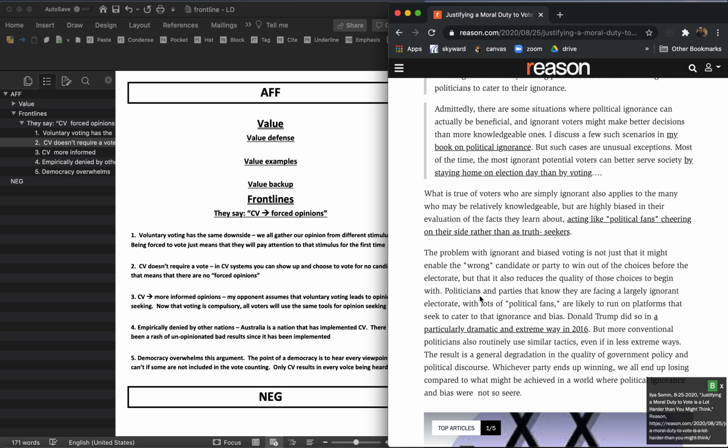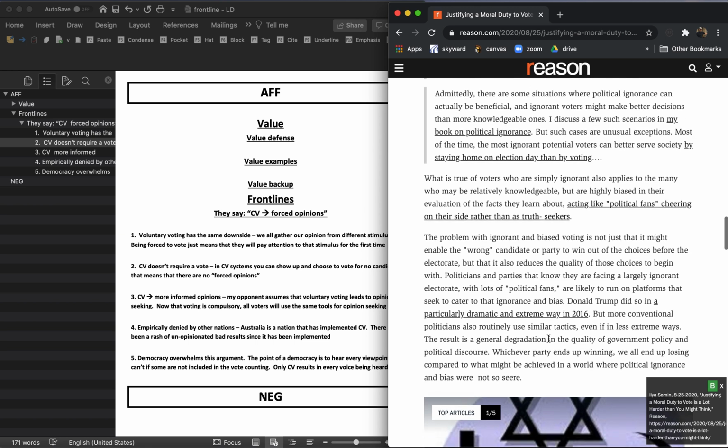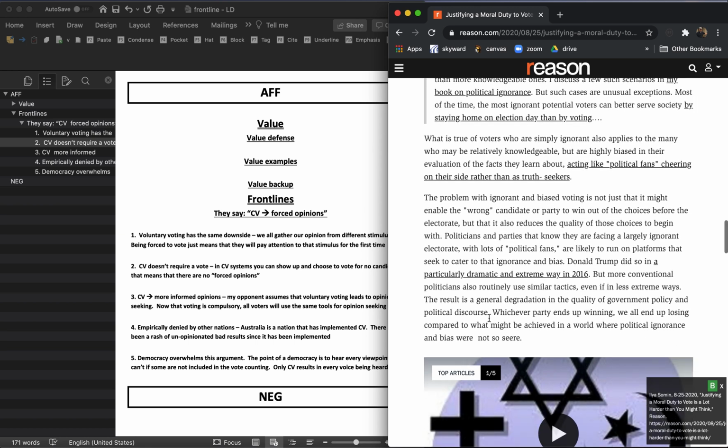Politicians and parties that know they are facing a largely ignorant electorate with lots of political fans are likely to run on platforms that seek to cater to that ignorance and bias. Donald Trump did so in 2016, but more conventional politicians also routinely use similar tactics, even if in less extreme ways. The result is a general degradation of the quality of government policy and political discourse."